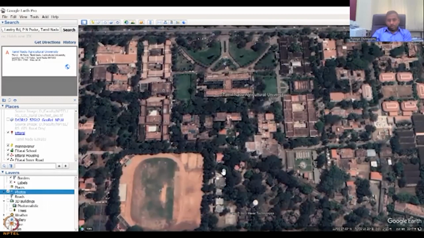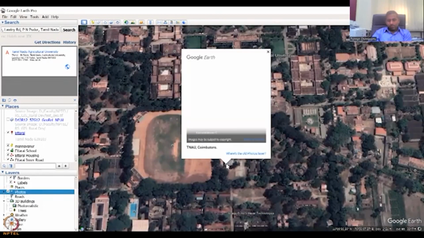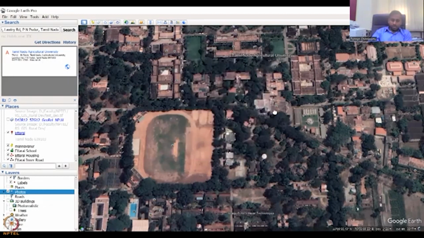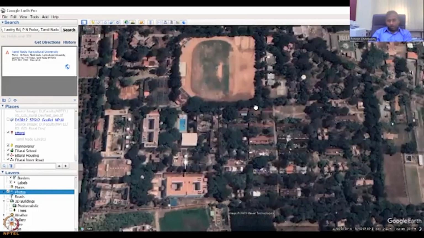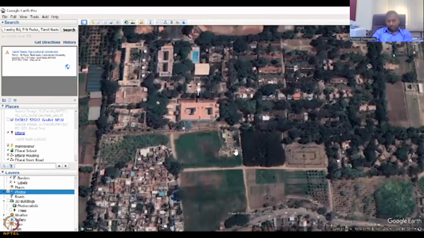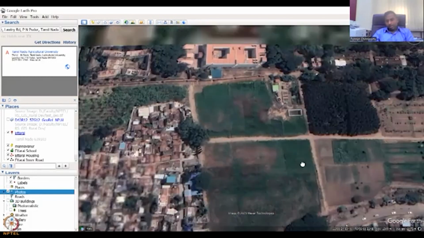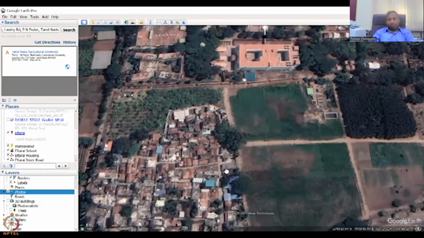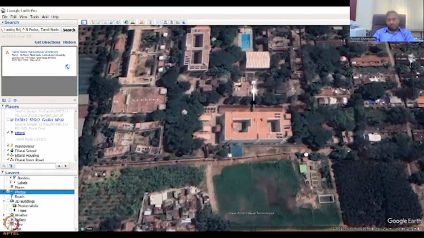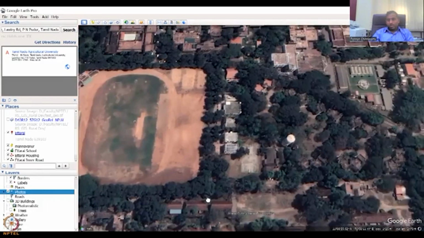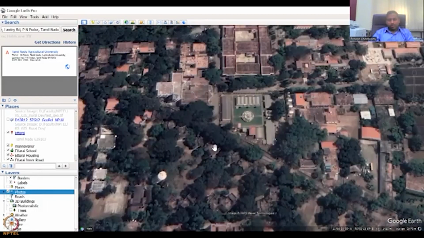So this is Tamil Nadu Agri University. If I click here, you can see a department's image, where the department is. This is where you could also add your part of imagery, right? These are the growing fields, agricultural fields that they grow for plot level assessments and those kinds of things. Then you have your hostels, etc.